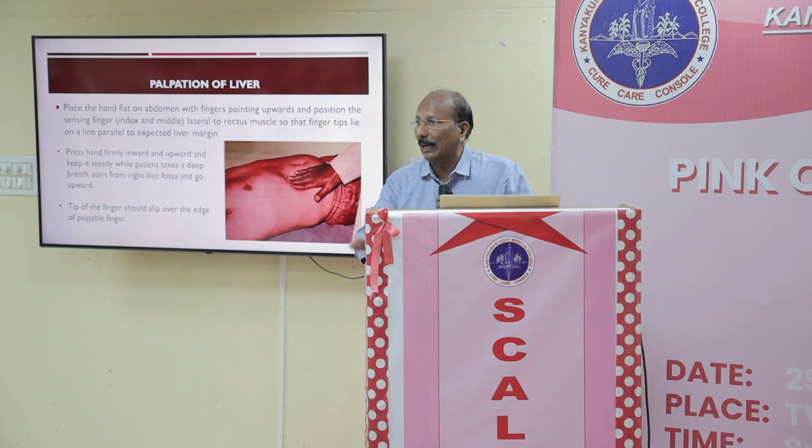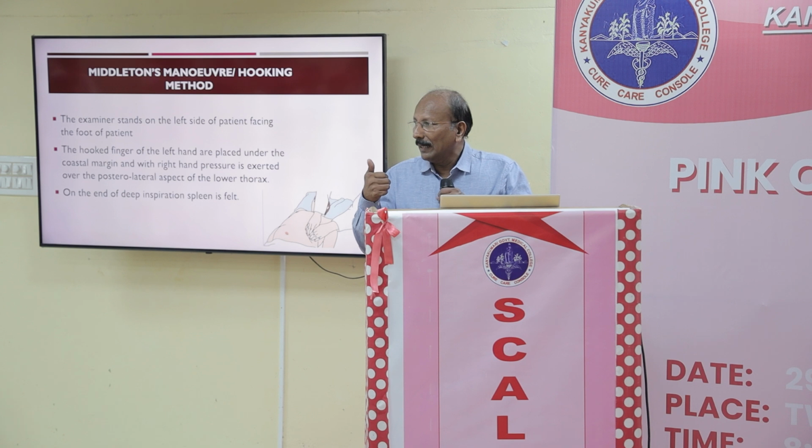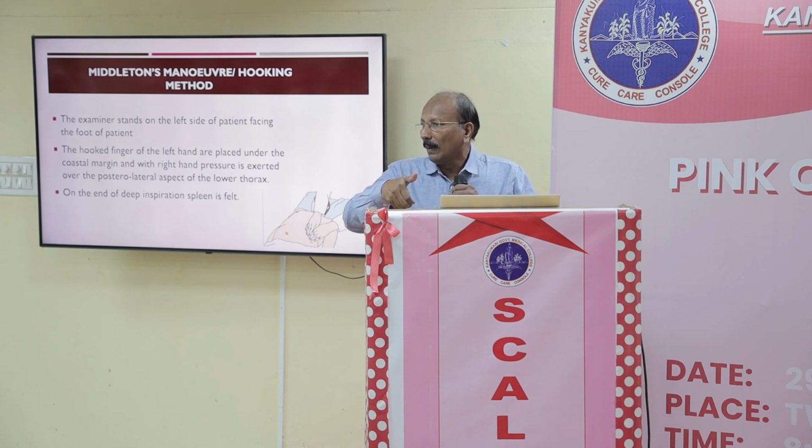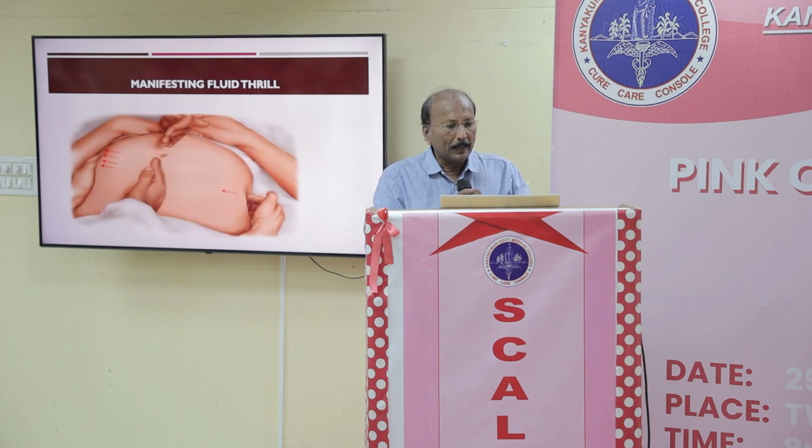Then palpation of the liver: always start from the right iliac fossa and slowly move towards the right lumbar region. The liver may be in the right iliac fossa if there is massive hepatomegaly. So watch the borders, consistency, all things, movement with respiration, right? Insinuation may not be possible. Then you have to look for the liver span. For the spleen, this is the middle maneuver or hooking. You stand on the left cephalic end of the patient and try to hook the area between the spleen and the costal margin, right?